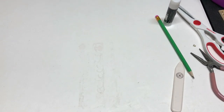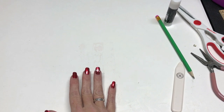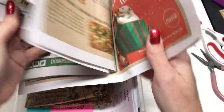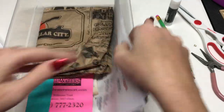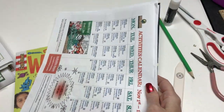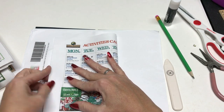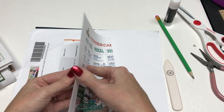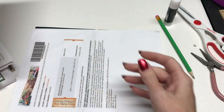And so what I like to do when I'm making vacation junk journals is I keep all the paper scraps from my vacation, and I want to incorporate those paper scraps into that trip. And so this trip, I happened to get this newspaper from Silver Dollar City. So I'm gonna cut this down into paper sizes. And then I also, let's see what else I can use. What do I wanna use? So our hotel gave us a calendar. So yeah, I'm going to incorporate that. So look, I fold that and it's blank on this side. So I can journal on that side and then keep the cool calendar on that side.